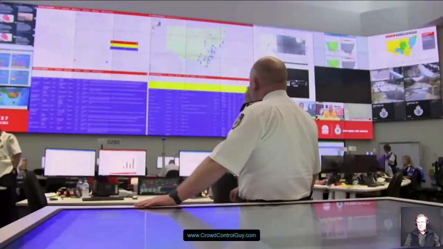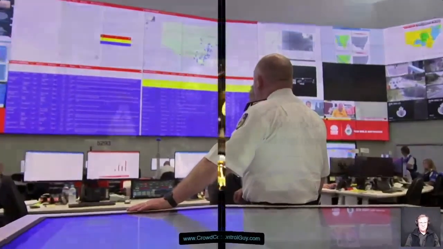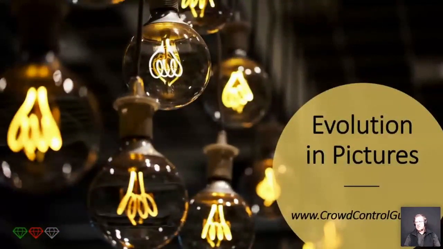And last couple of weeks, I was on a webinar in the Hajj, and the associate professor actually said that basically the Hajj in the future will be screens like this. The life of a CCTV operator is 20 minutes paying attention. If they're sitting there 10 hours, they're not watching stuff. They can't. And it's reactive. This is proactive. This is using information to tell a story. So I'll just step you through some of my evolution using pictures so you can see how it works.